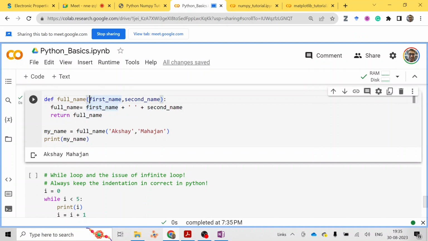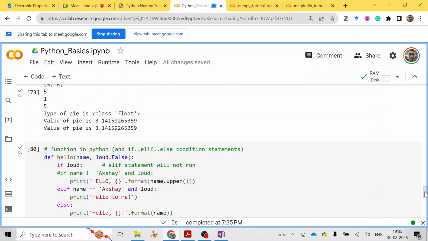Okay, if there is something already assigned, like I have already assigned some value to this variable, let's say false, then even if I don't give it a value, that is okay, it will just take whatever the default value is. So that is how things happen in Python functions as well.